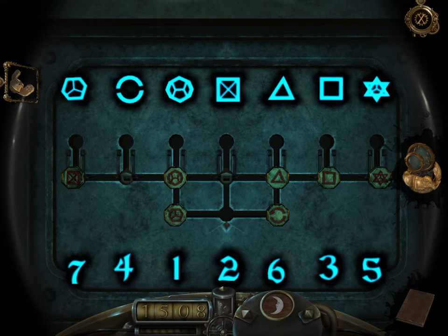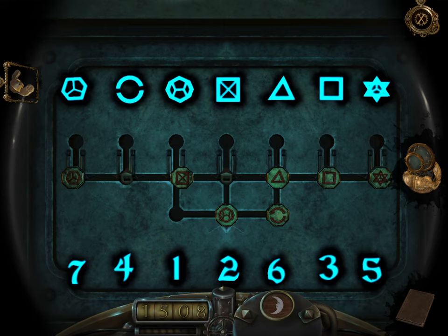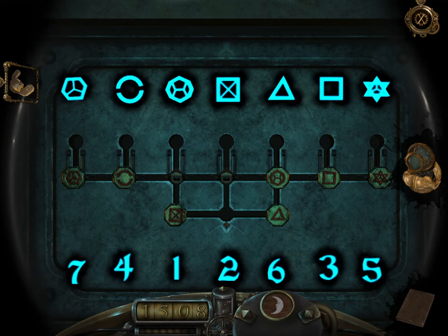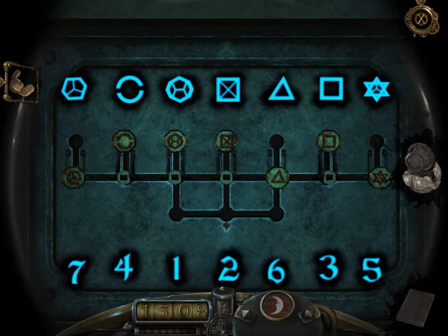Okay, we need the square next. This. And now since we need the circle first. No, let's leave that. Circle. Okay, so you see how they all match now? They all match the top. So now go in order with the numbers. This is 1, this is 2, 3, 4, 5, 6, 7.